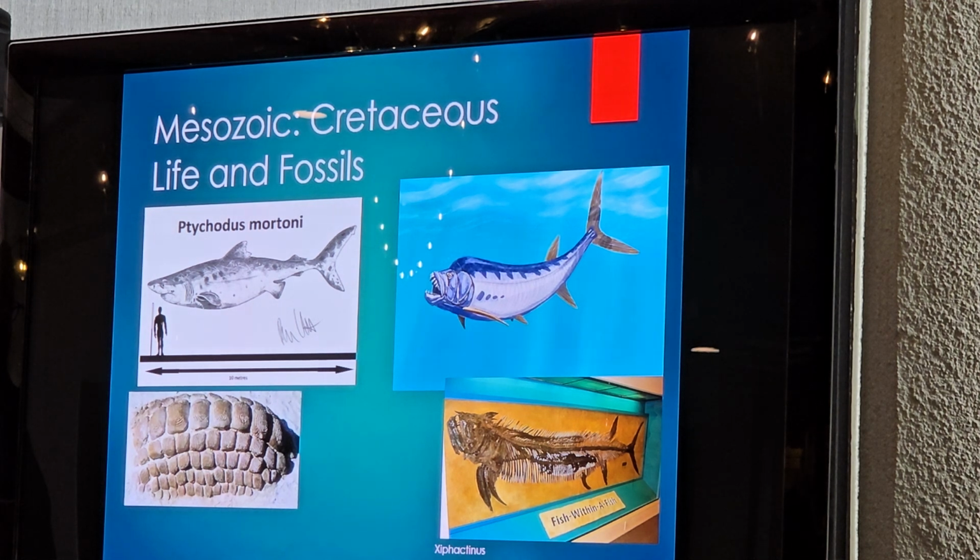This was the end of the crusher sharks, the hybodont sharks. One of the big ones was Ptychodus. Their teeth are fun. They look like little fingerprint patterns on them, but they were pavement-toothed sharks that crushed the shells. And then you have Xiphactinus, which, if you ever go to Hays or Oakley, Kansas, there's two museums there, the Fick Fossil Museum in Oakley, anyways, there's one in Oakley at the library.